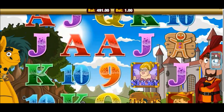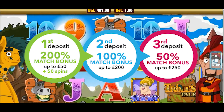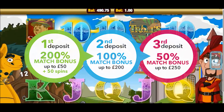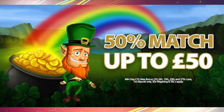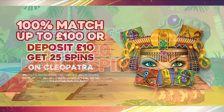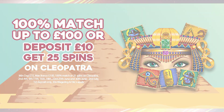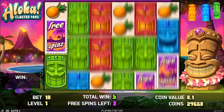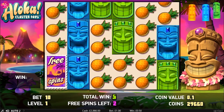Your third deposit scores a 50% match up to £250. In total, after 3 deposits, you can get up to £505 in bonus cash, with an additional 50 free spins on Starburst. Fortune Frenzy also features an incredible batch of weekly free spin and deposit match bonuses, refreshing each month. All in all, this makes Fortune Frenzy tough to beat for promotions, so why not head over there right now?